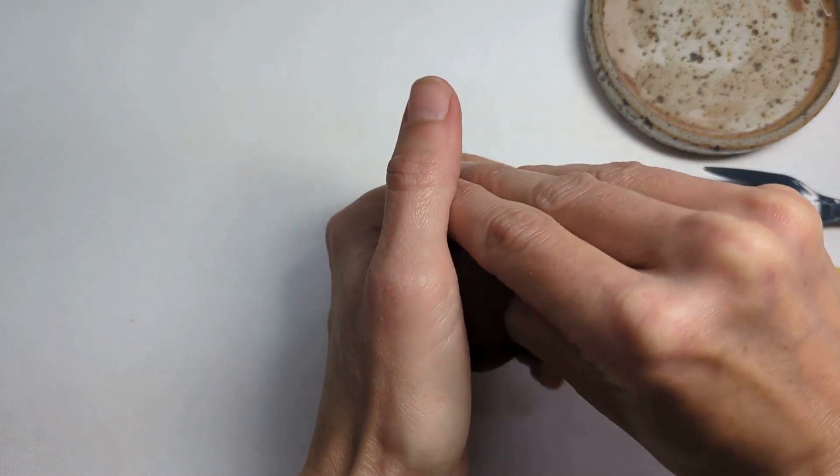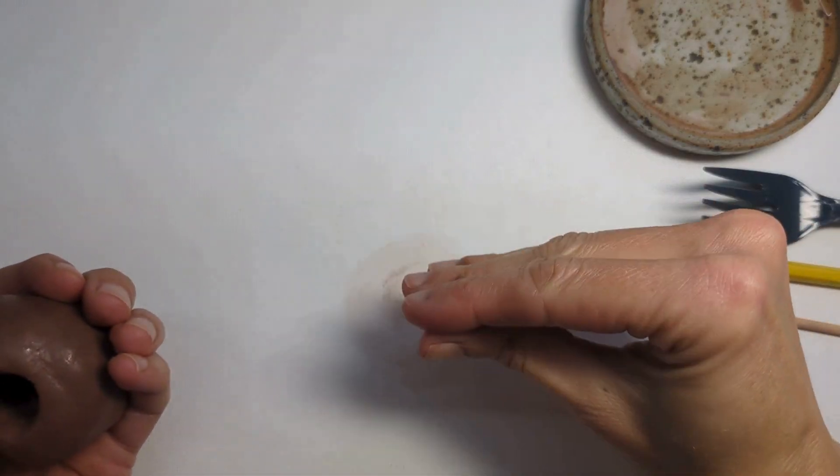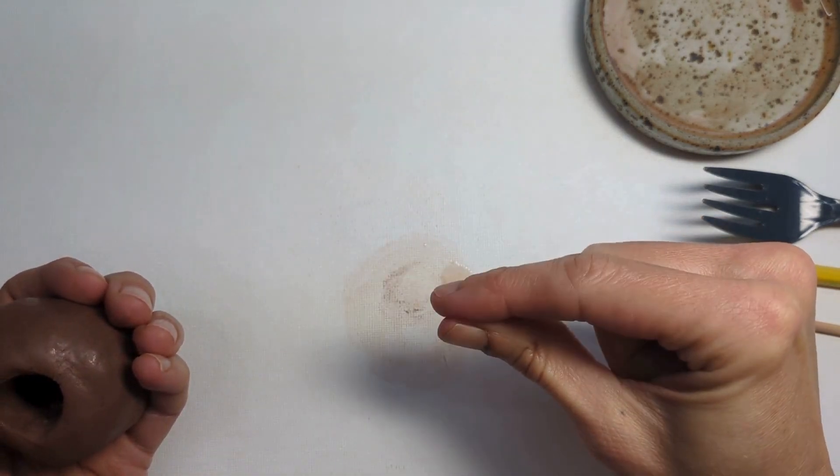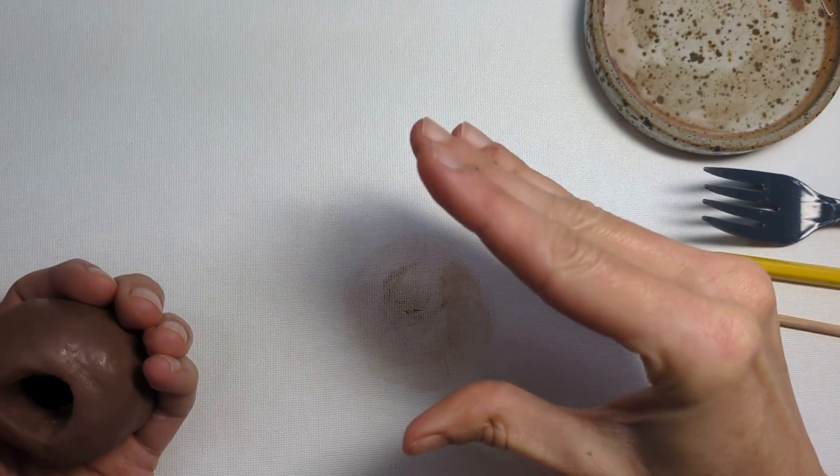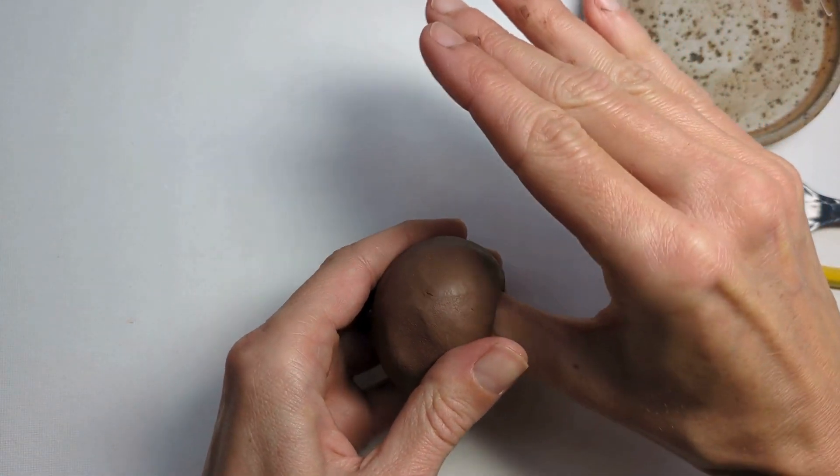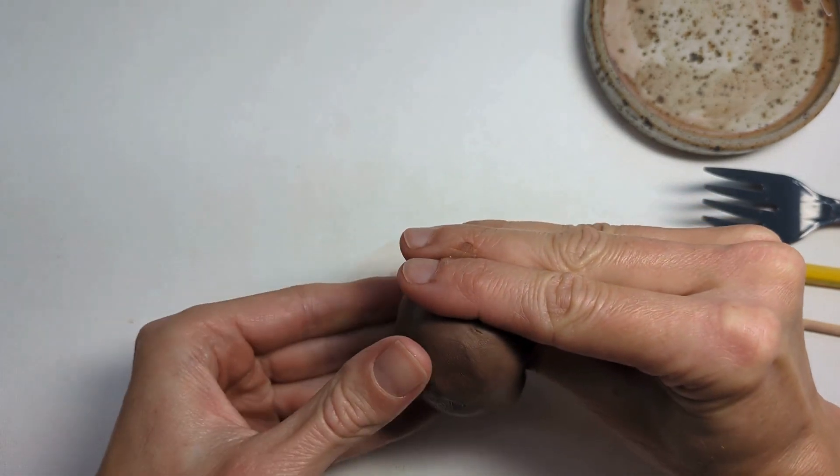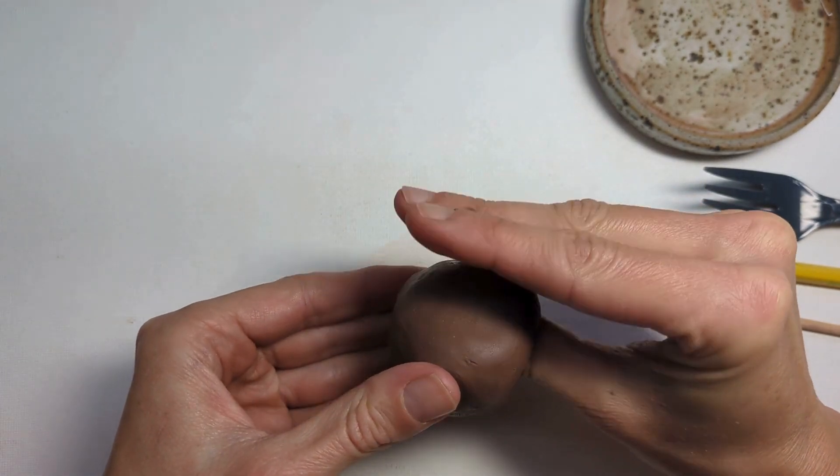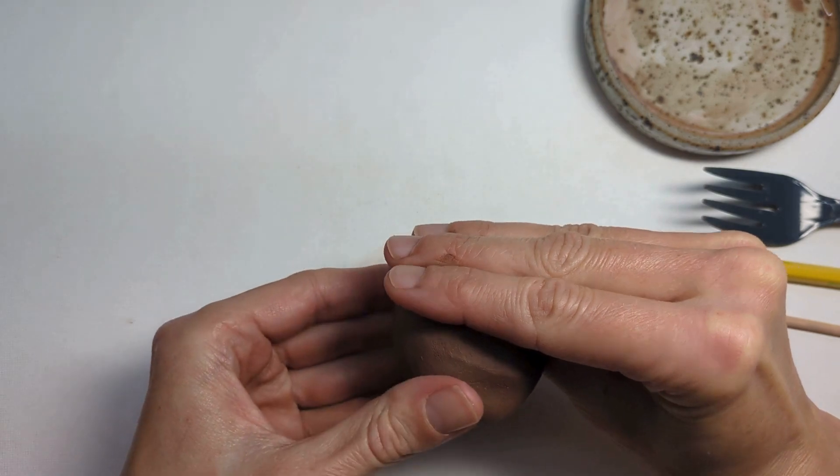Next, I'm going to practice pinching with my whole hand. I don't want to pinch with just these two fingers. I need to have my fingers moving together like this. I'm going to put my thumb all the way to the back of the hole and pinch with all four fingers, so I'm squeezing the clay. I'm going to squeeze and turn, squeeze and turn.